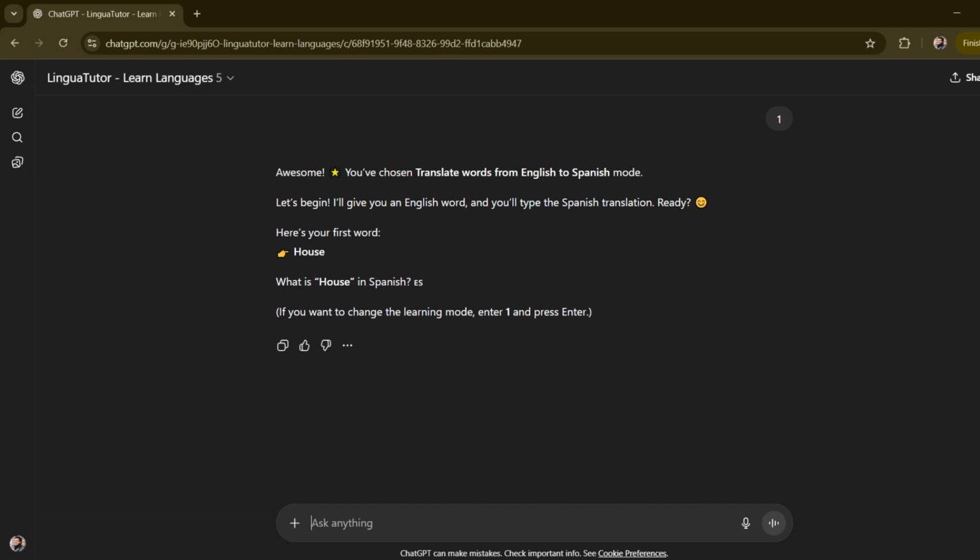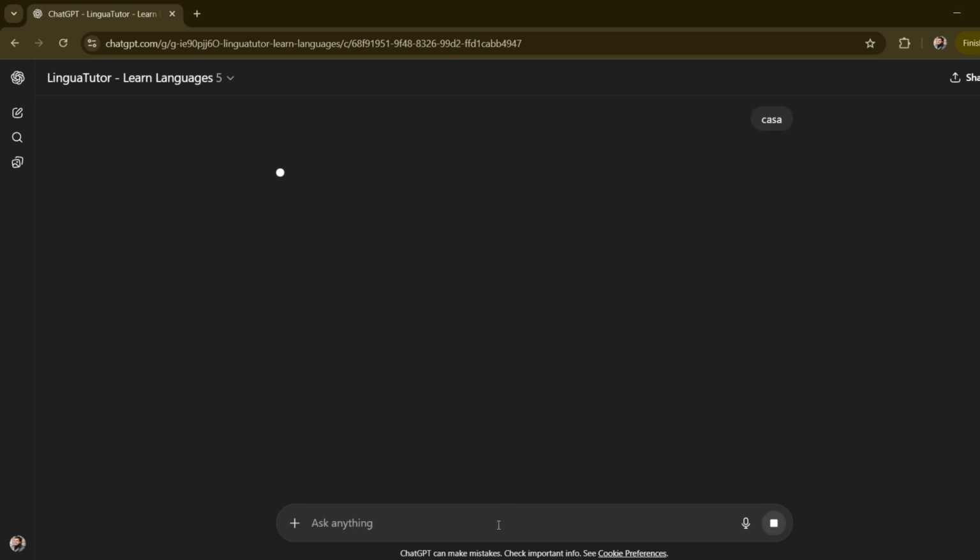When you give the correct answer, the bot congratulates you and immediately provides a new challenge, keeping the pace dynamic. If you make a mistake, you are shown the correct version right away, and the word is remembered by the system so it can appear again later. In this way, the bot applies a form of spaced repetition, a proven technique for long-term memory retention. So I select the first mode, I click 1, and exercising starts immediately. I am asked to translate one word from English to Spanish, and after entering the translation, you will get another word to translate.